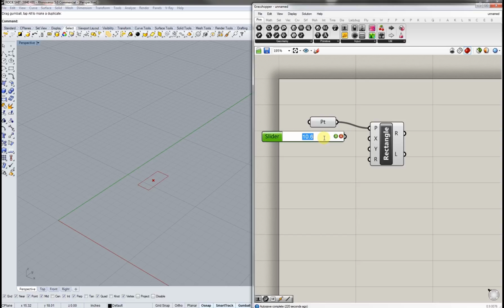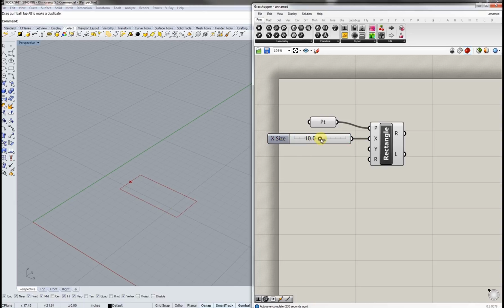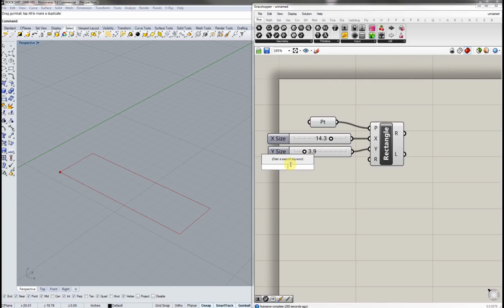From here we're going to justify the size of this rectangle. Let's double click into our canvas and type in 5.0, enter, and that makes a number slider for us. We're able to move this physically, and if we double click in here, we can also type in dimensions. If the dimension's not big enough or needs to go into the negative numbers, we can double click on the slider, and we can also set the max range here. If we want to go up to 20, we can, and we're able to move it farther than 10. Again, I'm going to double click in here, just make it 10. And this knob, I'm going to pop it into the X.